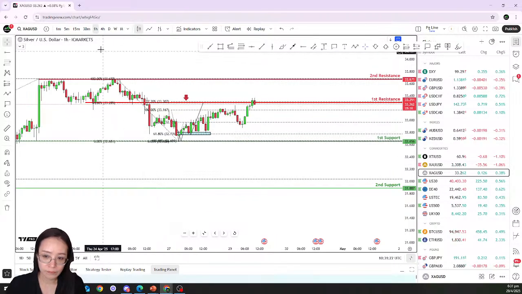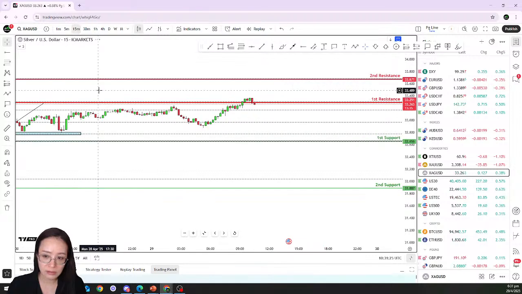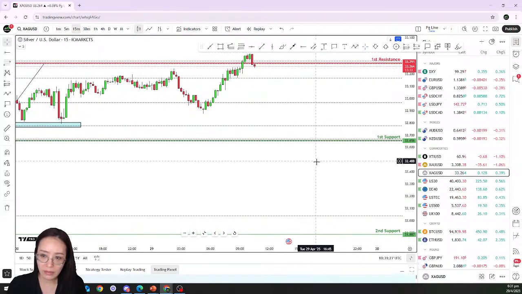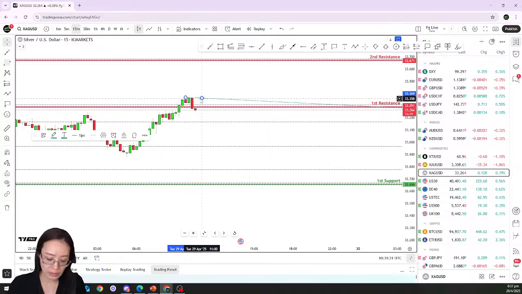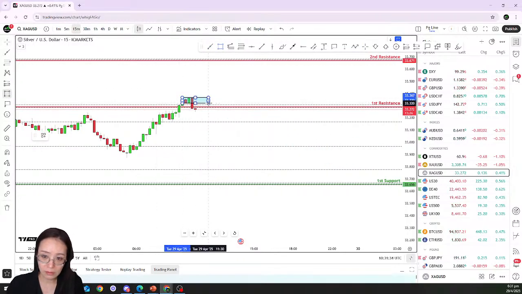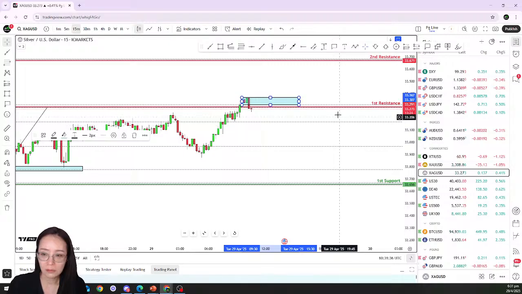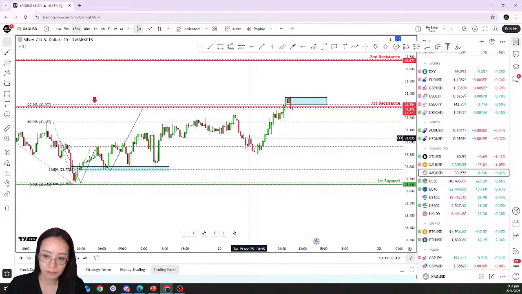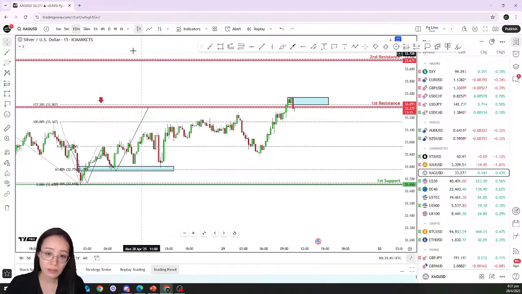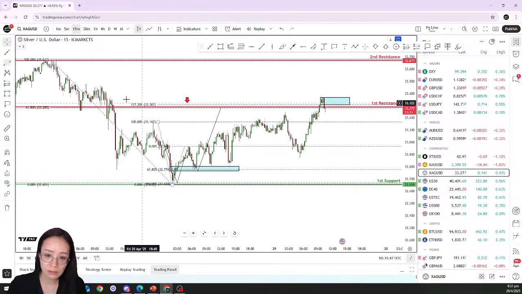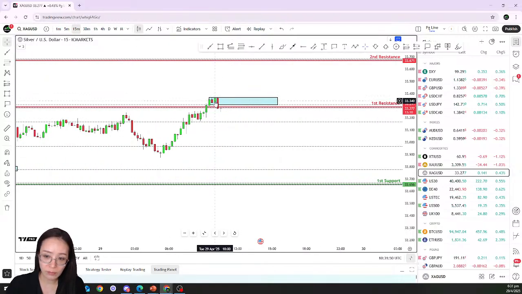Okay, let's see. Now at the resistance level, I see price ending with a bullish engulfing right here. So I still sell. Even if sometimes in the lower time frame you might see price slightly go above, that is okay, because in the higher time frame it looks like that. They might just go up, but it's ending with a bearish engulfing, and then you sell for silver.